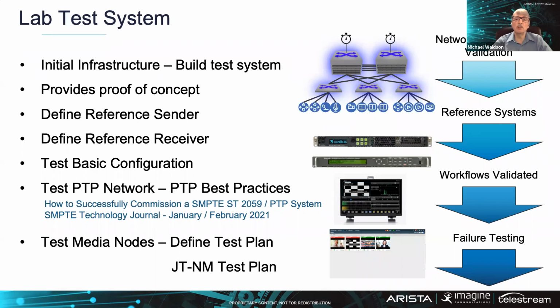A good starting point is the JT-NM test plan that provides testing of the infrastructure and gives you some idea of the things you ought to be looking out for as you build up the system. You'll also want to validate these stream workflows with your reference receiver, so you'll become familiar with the workflow and understand the methodologies that are required in this IP infrastructure.